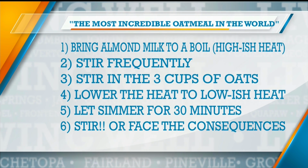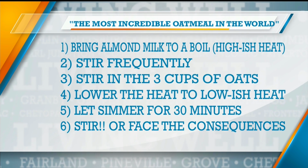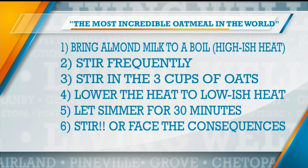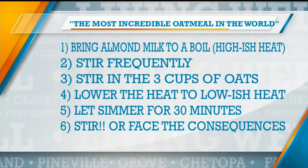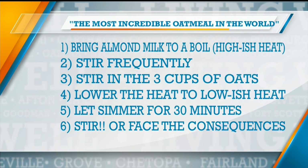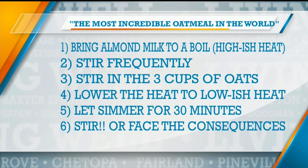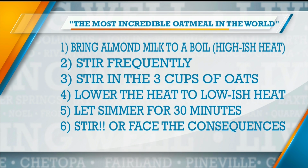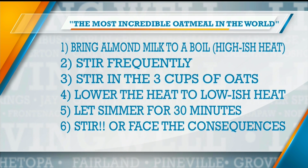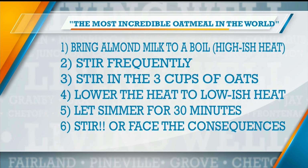So you bring the almond milk to a boil on a highish heat, stir frequently. You stir in the 3 cups of oats. You lower the heat to lowish heat. That's important, okay? It can still be bubbling and boiling and stuff, but then you let it simmer for 30 full minutes. All right? And this is the most important part of this entire process. If you don't stir, you face the consequences.